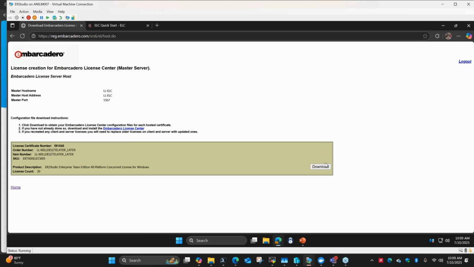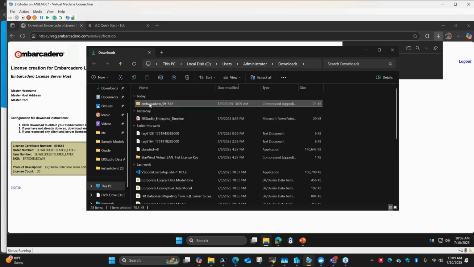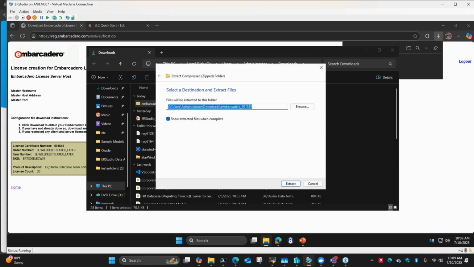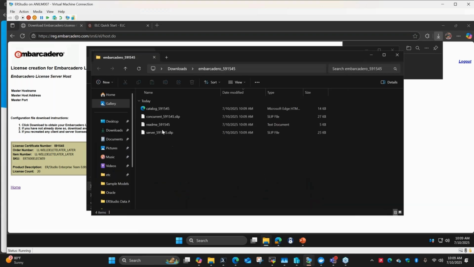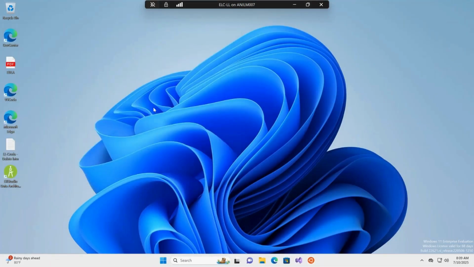Following this, I will choose download, and this will download the zip file. I've already done that here. What comprises this zip file? I can go ahead and extract all, and these are the contents of the zip file. And here I can copy these onto my ELC machine. I'm demonstrating this in case it's an air gap system, how you'd go about doing it.